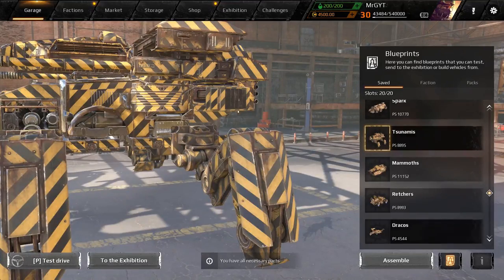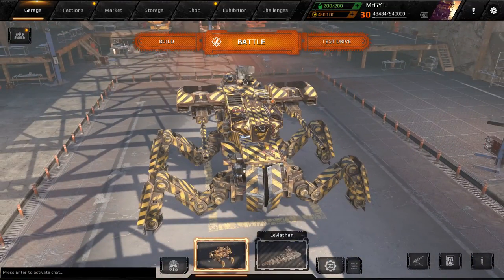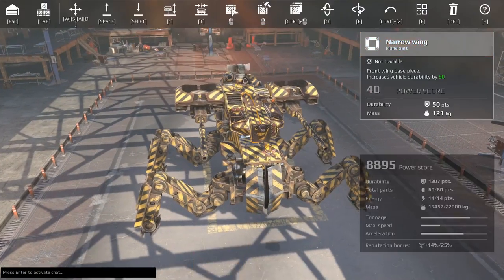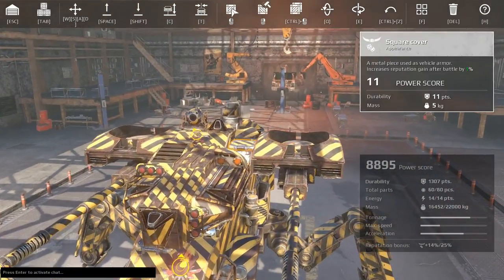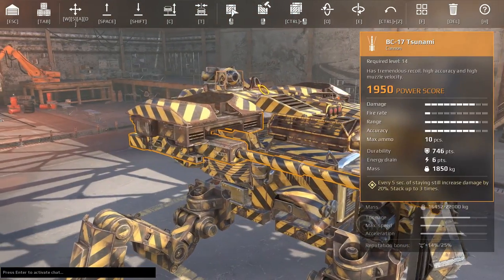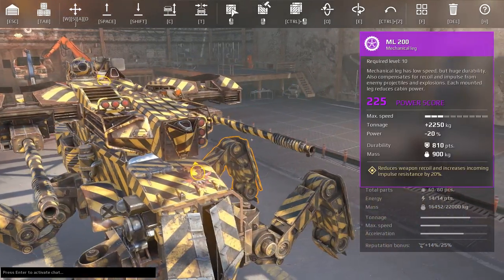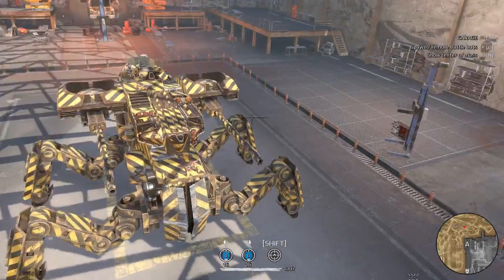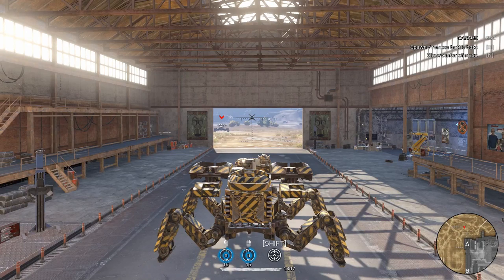Ah, here we go. One of my favorites in the legendary category, the Tsunami. Okay, the Tsunami is your limited firing angle sniper cannon of legendary category. It has an interesting perk. Every 5 seconds you stay still gives you a damage bonus of 20%. So whenever you see a battle beginning and you see all of the Tsunami guys just parked there, and you're like, why aren't they moving? They're stacking up their damage bonus.